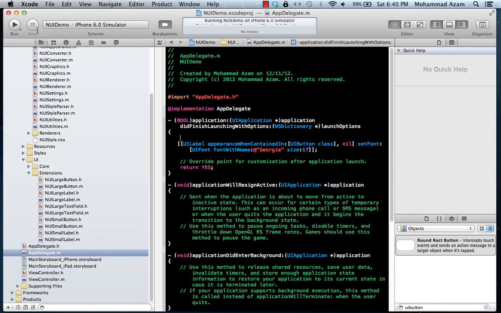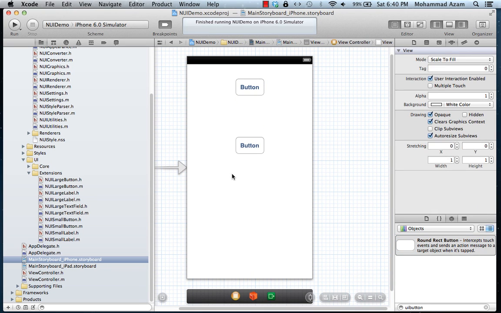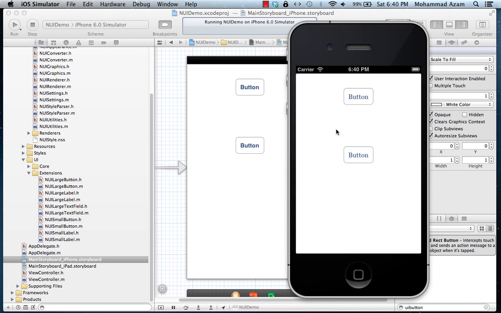Okay, and if you of course drag and drop a different button control, then you will realize that the style for that particular control is also Georgia. So let's go ahead and do that. I'm just going to drop another control over here and save it and then run it. And since I've defined this in the app delegate, using the iOS 5 appearance API, this goes basically for all the button controls, or all the labels, I would say, that are inside the button control. See? And the button works as expected, whatever you want to do.